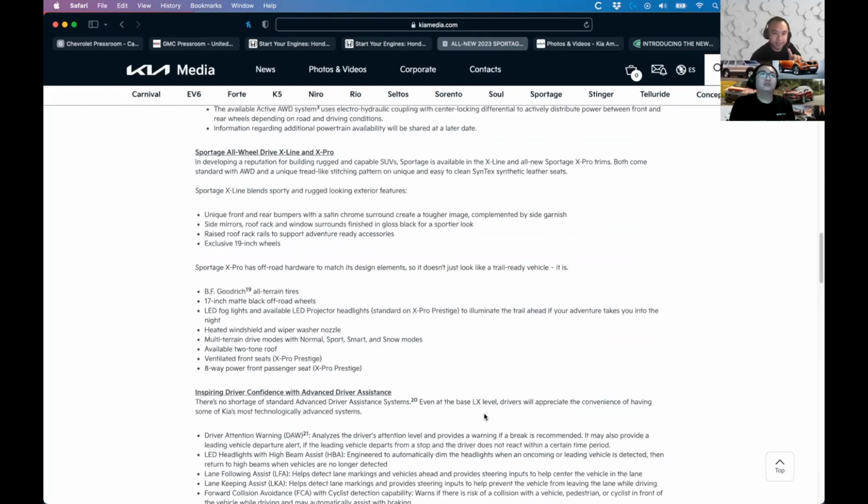Actually, it's funny that you point that out. I recently did a Tucson, and I also recently drove a Santa Fe. The Tucson and the Santa Fe interior is basically the same in terms of size. The Tucson actually has slightly bigger rear seats than the Santa Fe. And the Tucson is one step down. We're no longer in the compact space, because if you grow 7 inches, it's not small anymore.